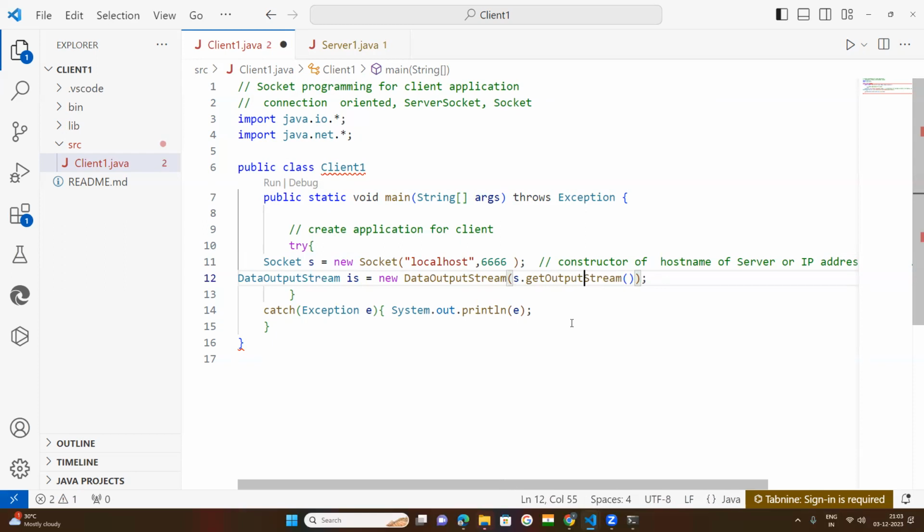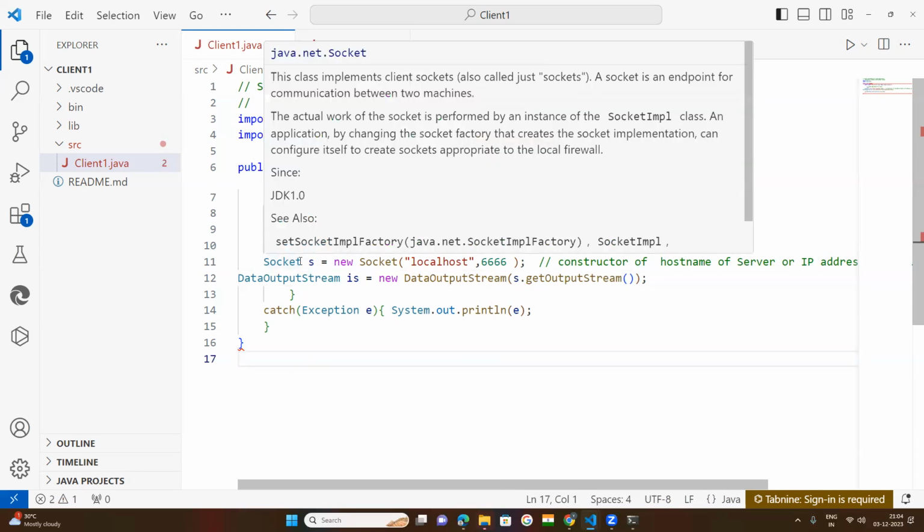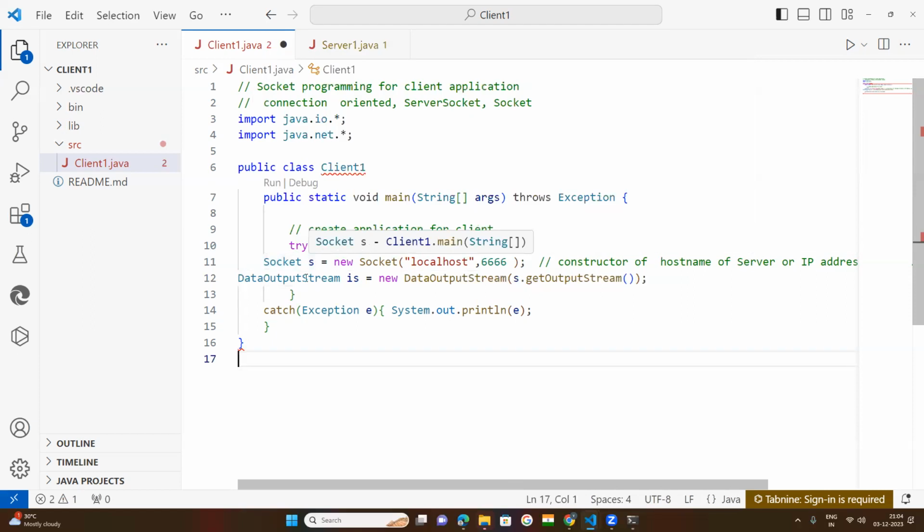Okay. So now, after this much of code I have written, first of all, I have explained in the server time. Here, try to understand. Under this try block, the Socket class, an object is created.